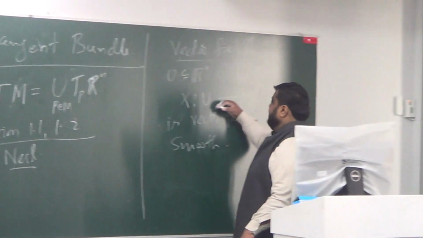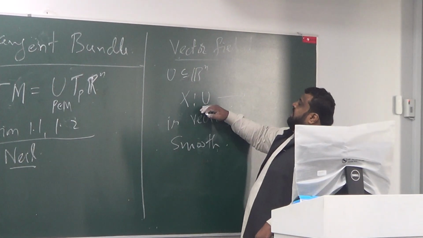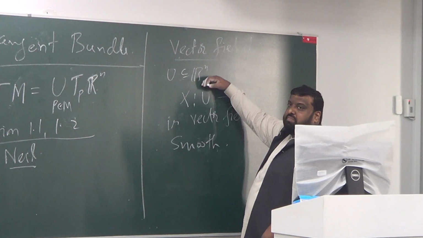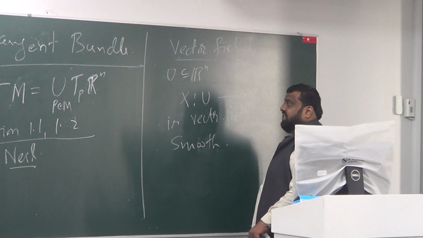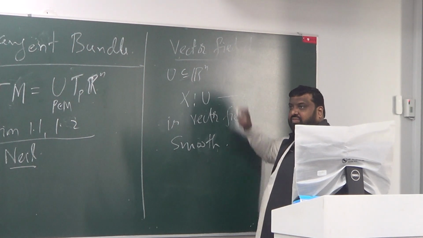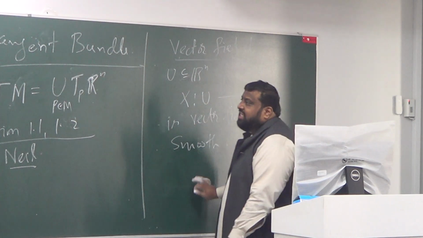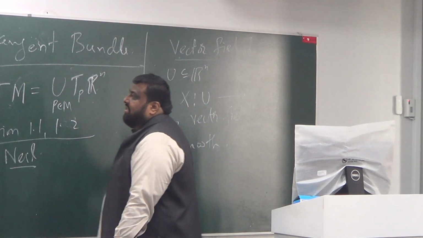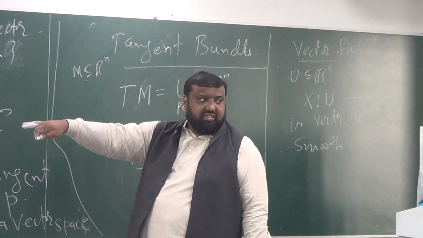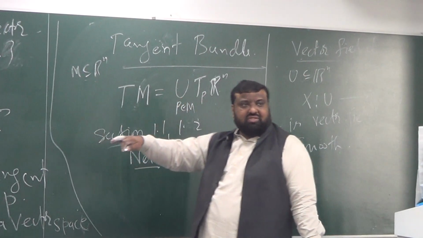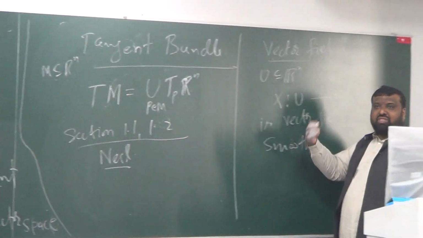So any map which is smooth and takes values from some part of Rn and assigns them some tangent vector, you're going to say that vector is a vector field. And if you see, the case that you discussed there just becomes a particular case of it. It's the same thing. This is motivated from the same thing.